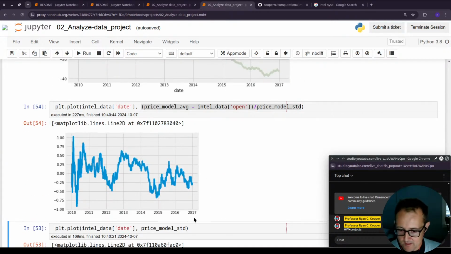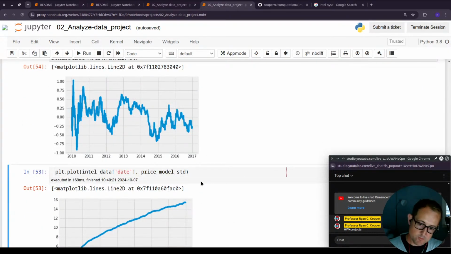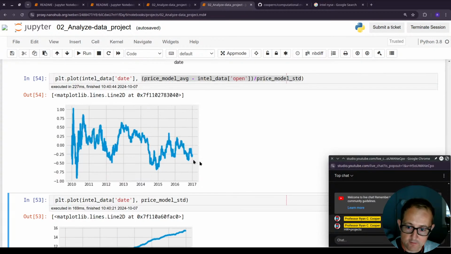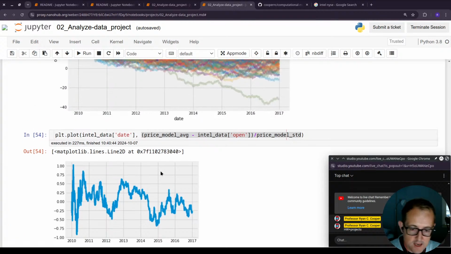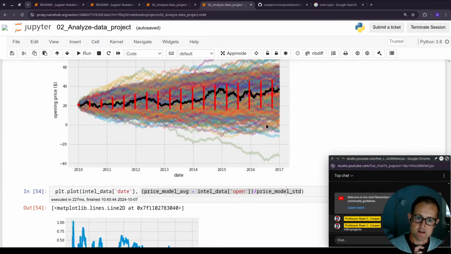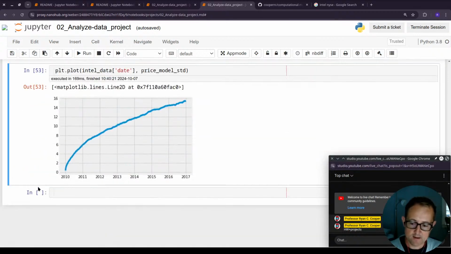But that's how, at least if I was approaching this project, these would be the things that I would look into. And I know I made the project, so there are certain things that I like to think about that maybe you hadn't thought about. But this would be a great way to start: split the data at a point that you want to. 80% is a good number. 60% is also fine.